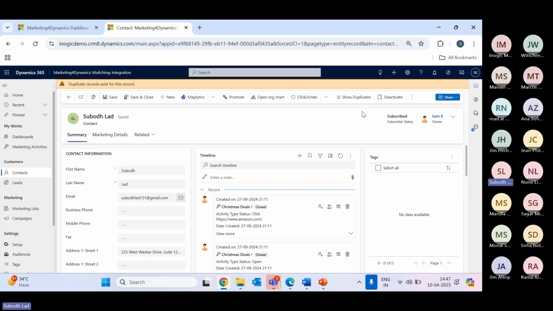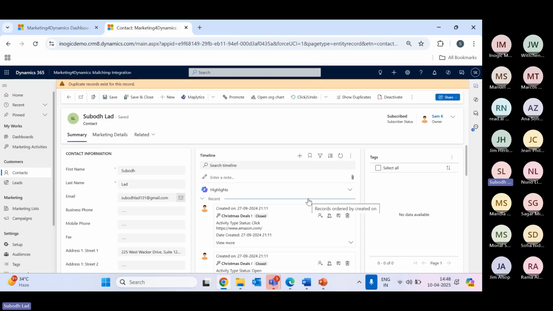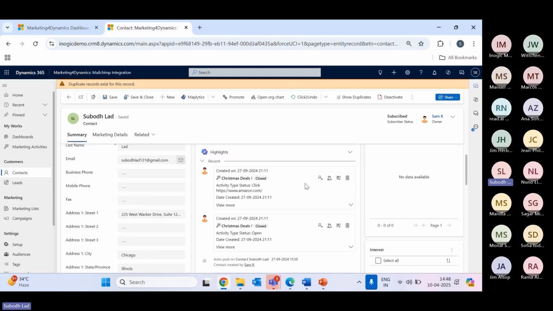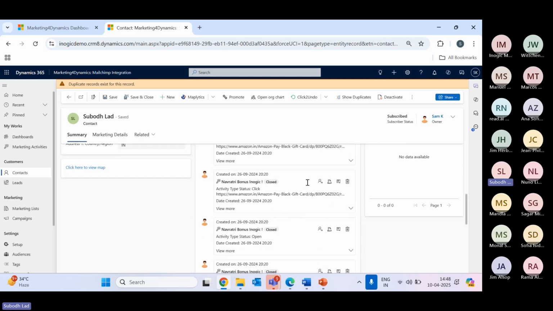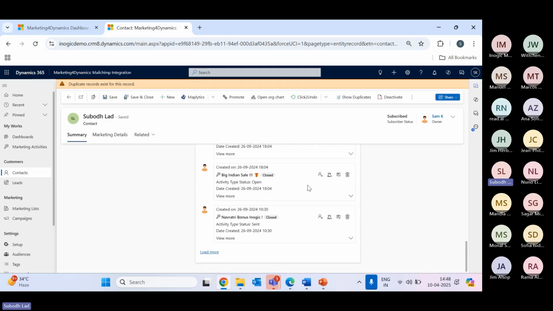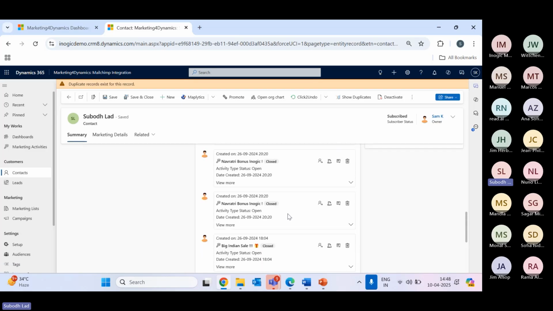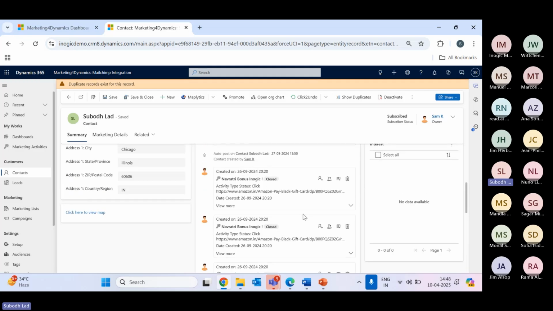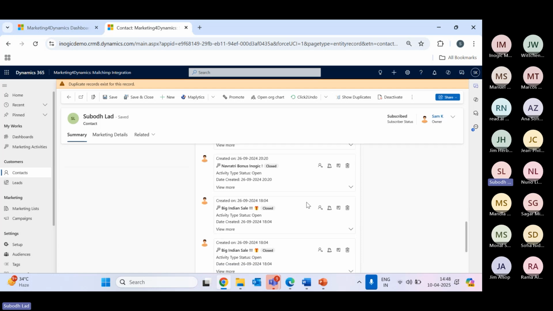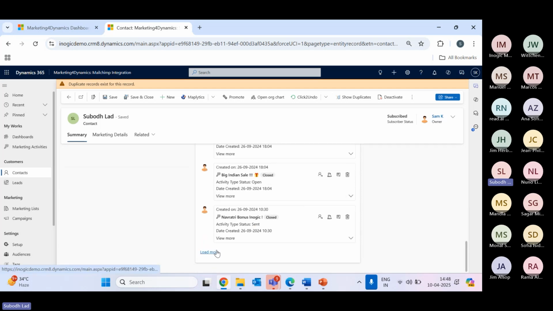You do get a timeline history of the customer, of how they have interacted with your earlier campaigns as well. So as you can see, you do get a history of that customer as well. So you know how you can better categorize your audience members on this basis. Like someone who is interacting with you on a regular basis, who is clicking on your links, so they are most likely to buy your products. So in this way, you can further categorize your audience members.